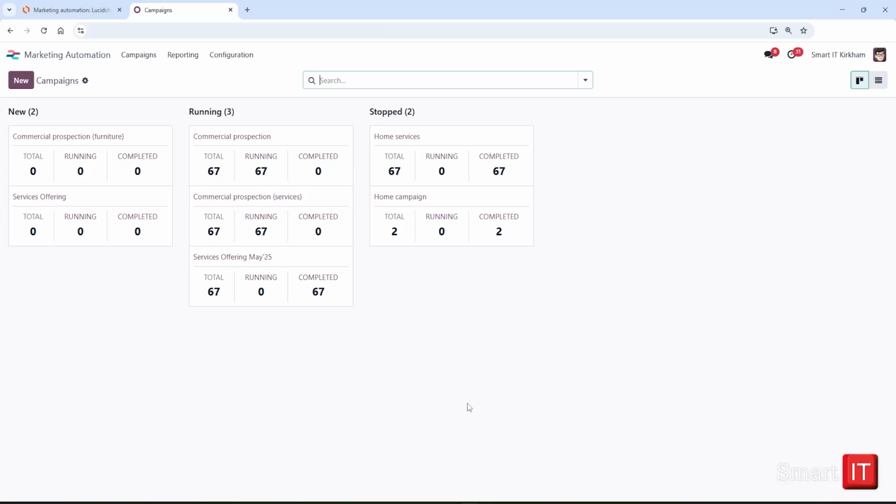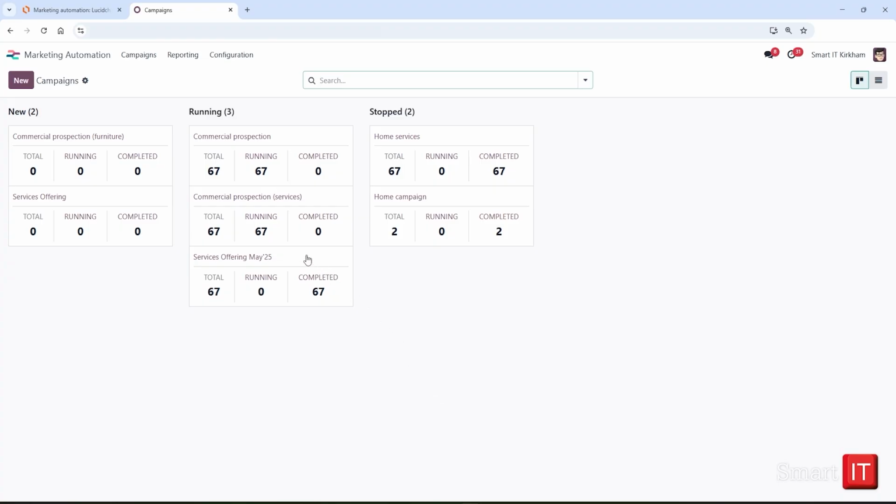The Marketing Automation module runs the concept called activity, which means different actions of a campaign. There are 4 types of activities: email, SMS, WhatsApp messages, and server action. We will discuss them later in this lesson. Now, we will only focus on the numbers we can see on the main dashboard. The total, running, and completed boxes for each campaign represent campaign's activities and its stages. Total means the total targeting contacts covered by the campaign. Running are the number of activities processing at the moment, for example, during mailing.